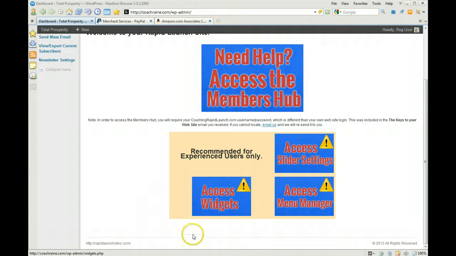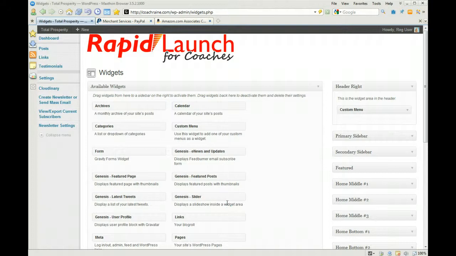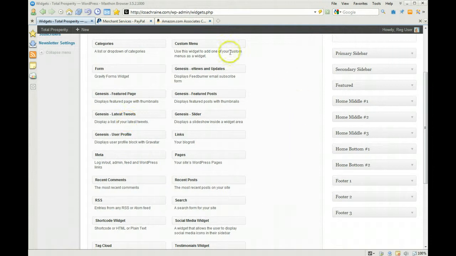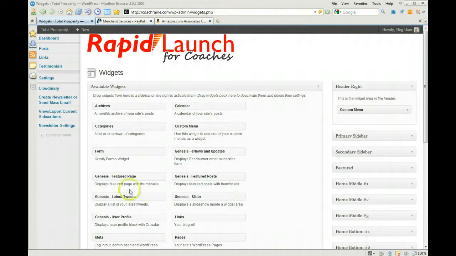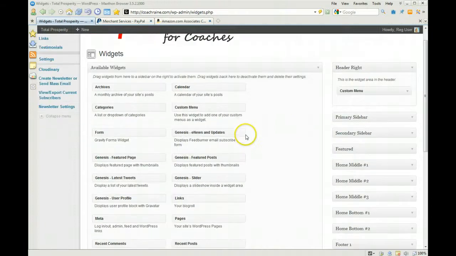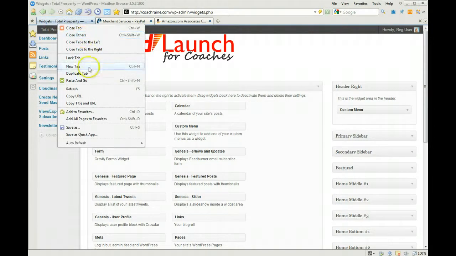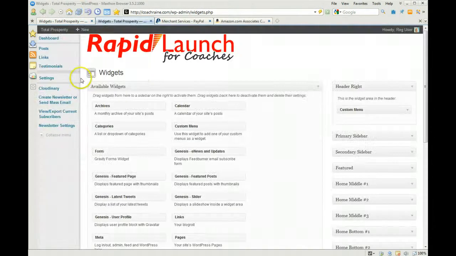So everything on the home page is managed through something called widgets. So if we pop into this section, we can use those widgets. On this screen, this part of the screen kind of shows you the available widgets. And we won't go through all of them, we'll just go through the ones we need. But these are some of the available things you can add to whether it's your sidebars or different parts of your page.